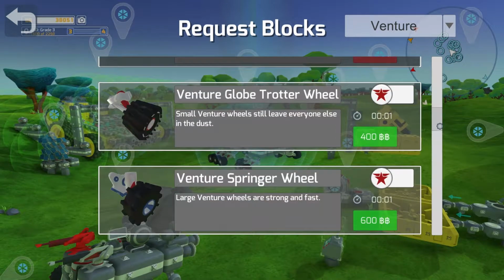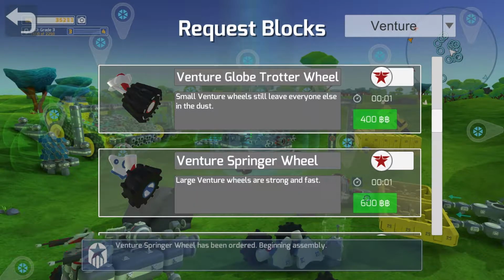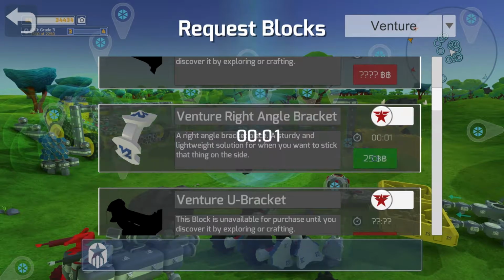And I want big wheels. There we go. I have enough money that I should be able to afford a bunch of them. Let's go with about 6 of them. That sounds like a good number. And, was that 6? I wasn't counting. Should have been, wasn't. Let's just grab a couple more of these just in case we need them. That should do it.